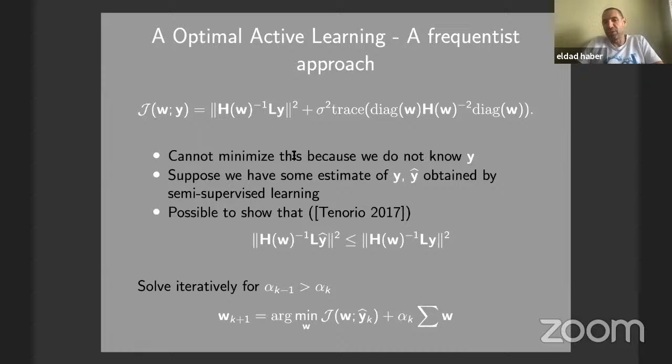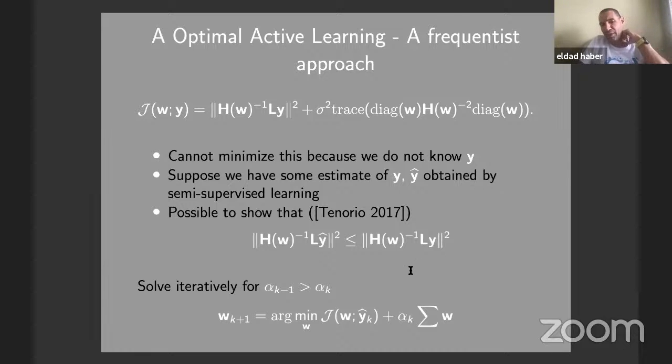One thing is, let's say I'm doing some initial estimation of Y hat, and that can be done either by choosing randomly, or by doing Bayesian design with a certain number of points, or whatever. Then you can show that if you plug the Y hat inside here, so you plug your estimate inside, which is not the true thing, then this is always smaller than this. So the estimate is doing better than the true thing.